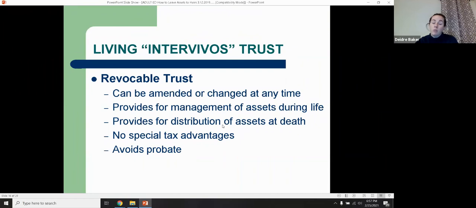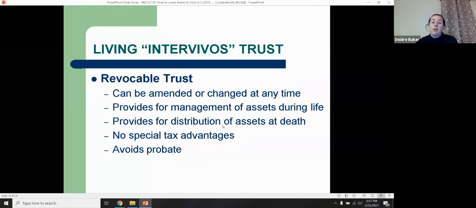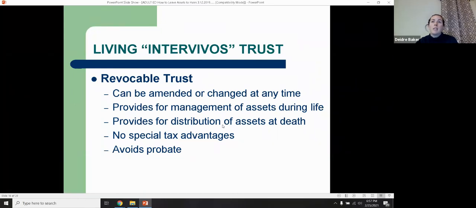It's a relatively seamless process, and it saves a lot of headache for your beneficiaries down the road. You'll be gone, but whoever you're leaving behind to collect and distribute your assets will have a much easier job because everything is titled in one place, and it has very specific rules for what happens. And if you were perhaps leaving someone out of your estate plan or giving them a smaller share than they felt they deserved, it makes it harder for those individuals to contest or challenge your plan.